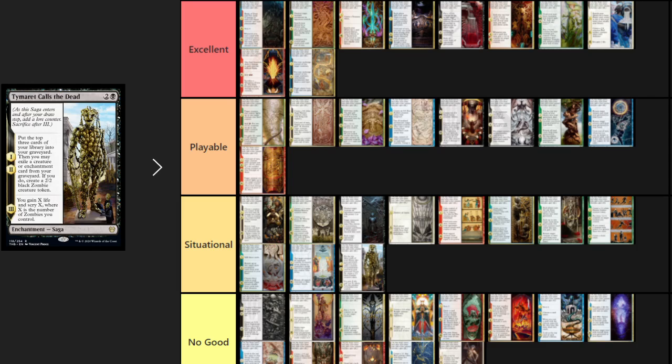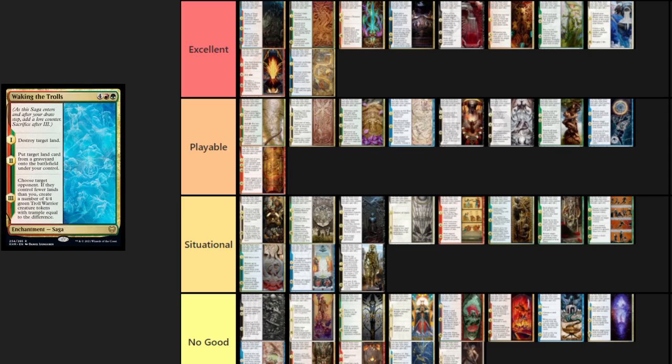Our last one is Waking the Trolls. 6 mana to destroy target land. No good. Oh, wait a second. Chapter 2, put a land card from a graveyard onto the battlefield under your control. Still, that's 6 mana to make a 2 mana swing between you and one opponent.